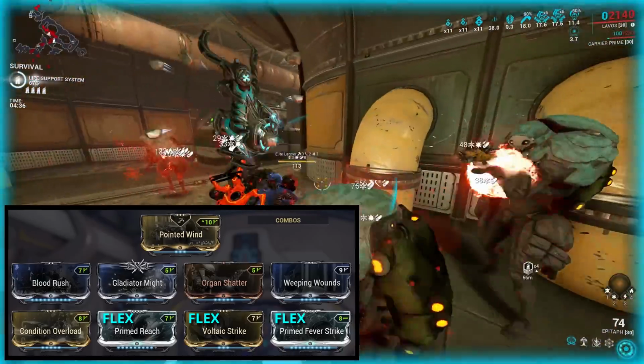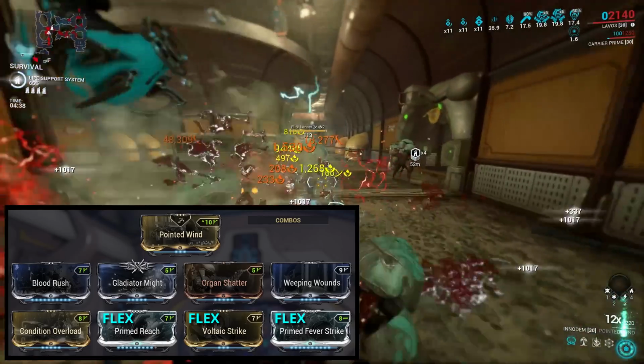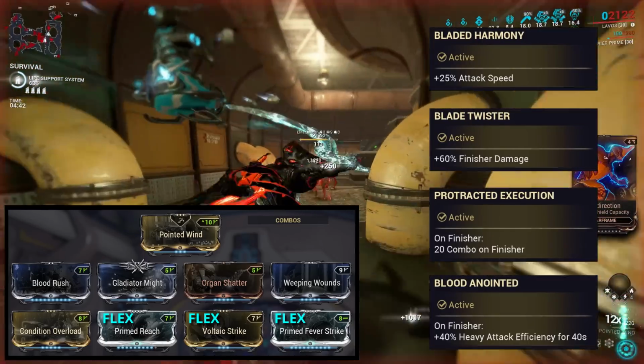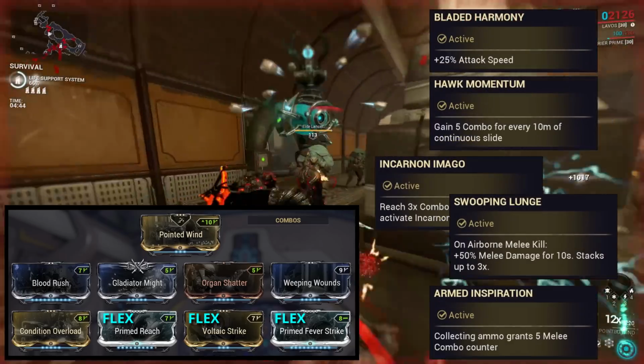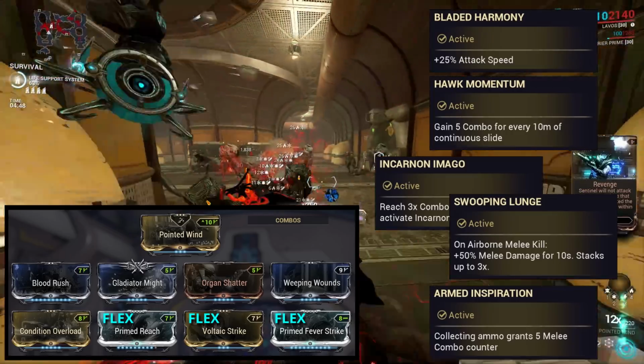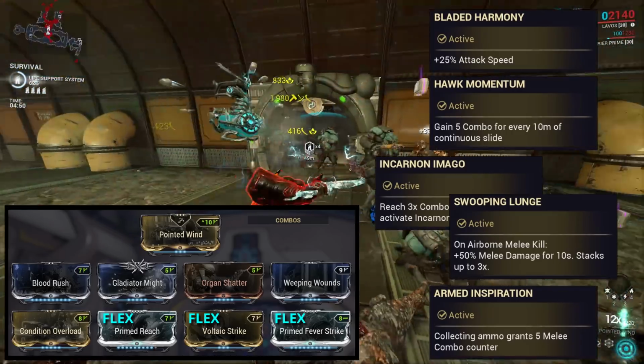Just as with the non-primed build, the same evolution suggestions apply here. Bladed Harmony, Blade Twister, Protracted Leap, and Blood Anointed if you include finishers, or Bladed Harmony, Hawk Momentum, Armed Inspiration, and then your choice of Incarnon Mode or Swooping Lunge if you're going without finishers.